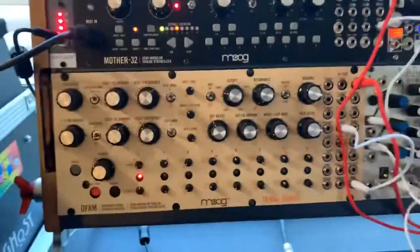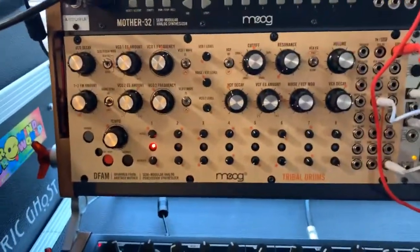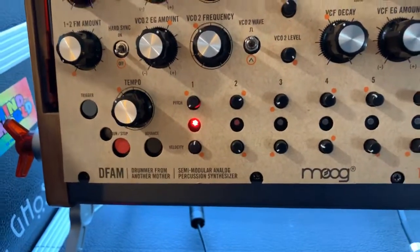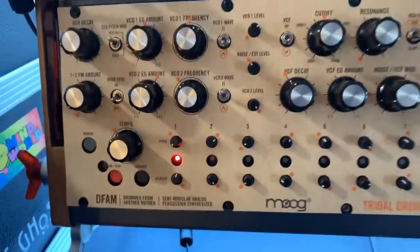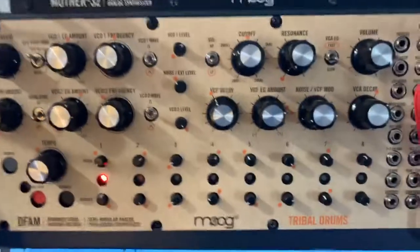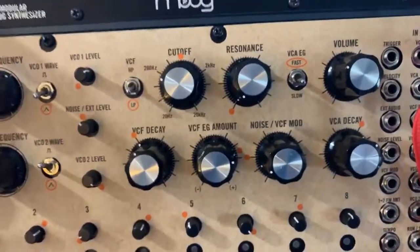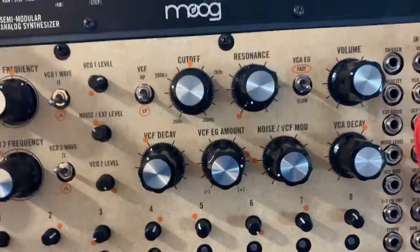So in here, we've got a Moog with an overlay for the tribal drums for a DFAM. DFAM is a Drummer From Another Mother, and it's a semi-modular analog percussion synth. And what's cool with the overlays, you can actually look at the detail. The synth comes with patches, and the patches are on overlays.